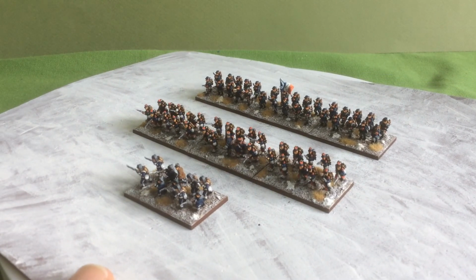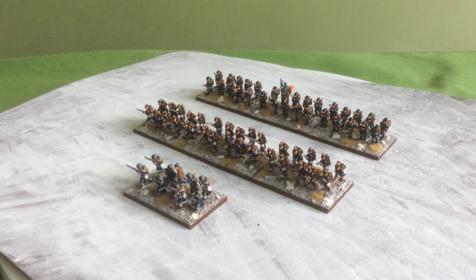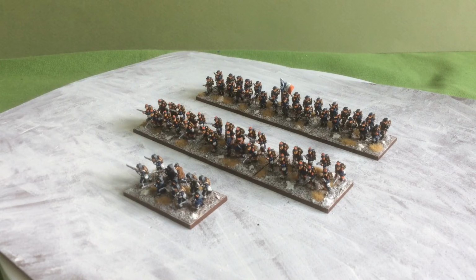The figures are lovely. They have an awful lot of detail on them, and once you see it, you feel obligated to paint it. So they can take a little longer than I was hoping. But I think the end results look good. I've got another Garde Mobile regiment to do, and another chasseur battalion, and then 3 batteries of artillery, and that'll complete the 1st Division of the 22nd Corps.